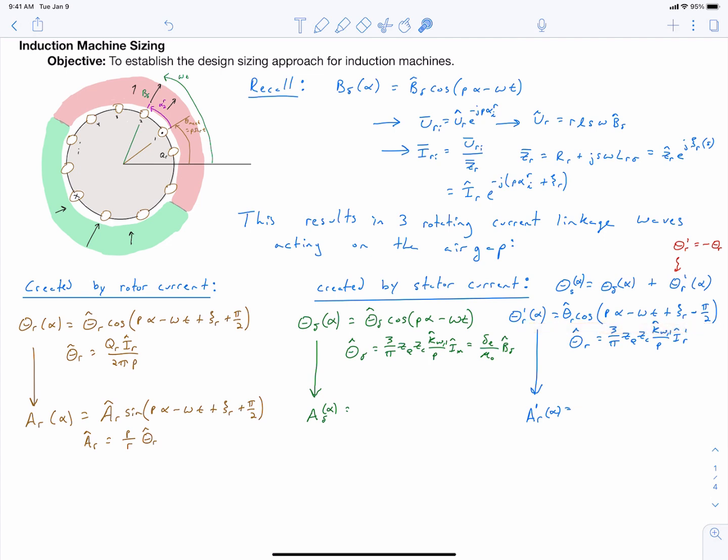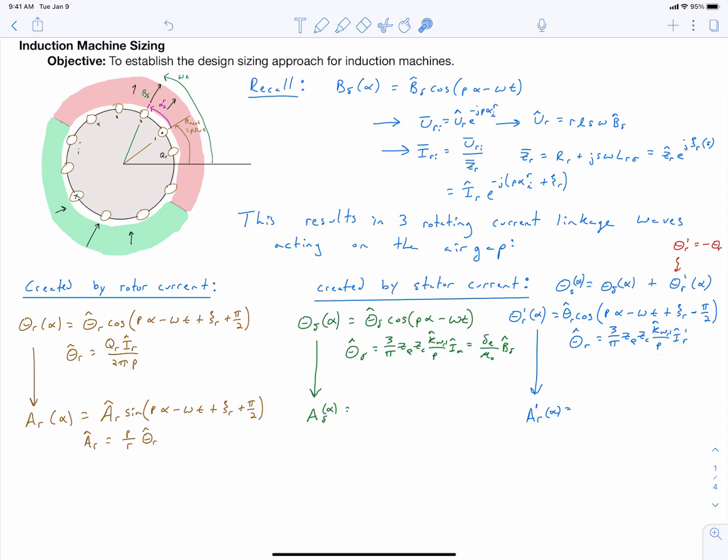And so for each of these, I've written an expression for what the magnitude of the wave is. In the case on the left, we've got it in terms of our rotor quantities. For our magnetizing current, we've expressed it based on our stator winding design and our magnetizing current component in the stator currents. For our rotor current referred to the stator, we've got a reference to our stator winding design and the magnitude of the rotor current referred to the stator.